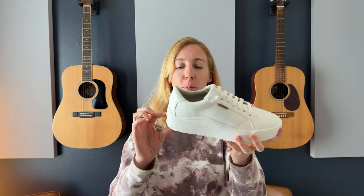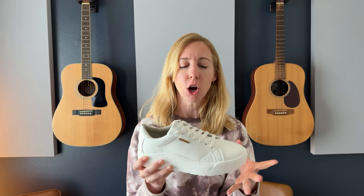They are a platform shoe, which I really like — that's what I was looking for, to dress it up a little bit more and make it more stylish than a regular sneaker would look. I really like this; it's a white leather shoe and everything about it is awesome.